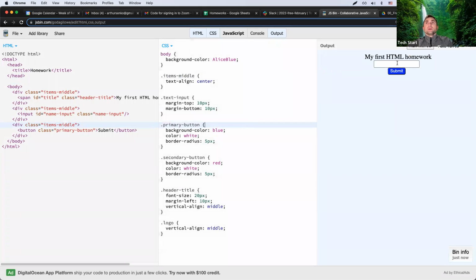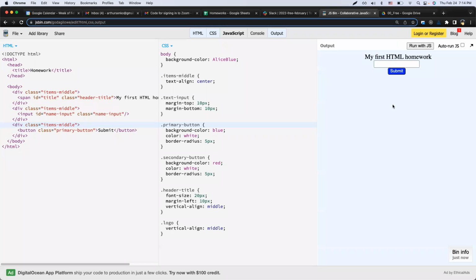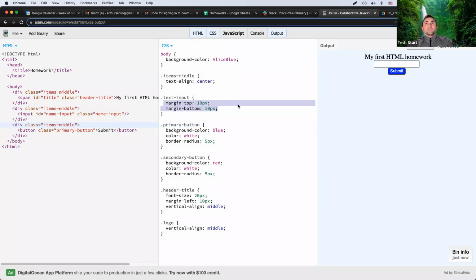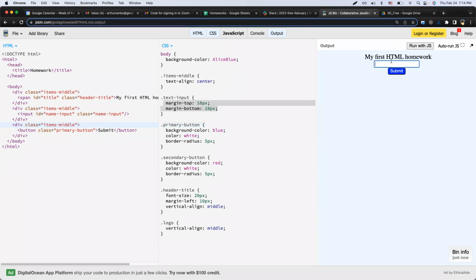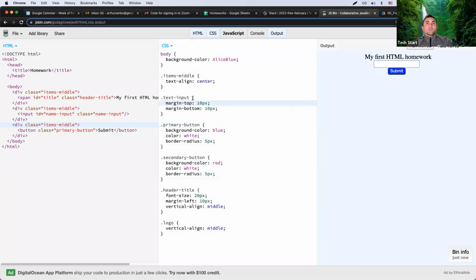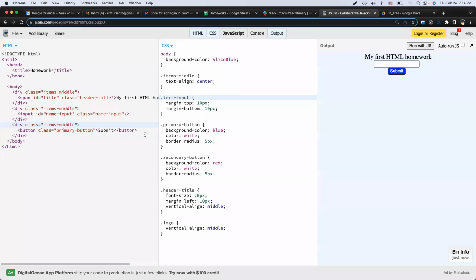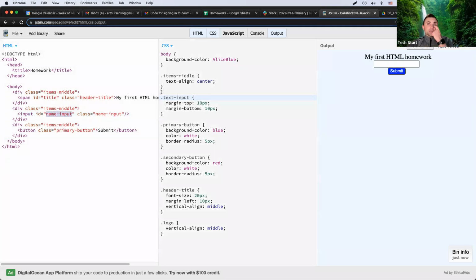Okay, how about the input field that doesn't have the padding? Yeah, margin top and margin bottom. Why is that? Because she put margin middle. She didn't put top and bottom. Yeah, she created a class over here, but why is it not used? The name of the text input. Okay, so I need to do what? To change the name of the class. Where? In HTML. Input ID. Yeah, she used ID actually, but she didn't create any class for ID.